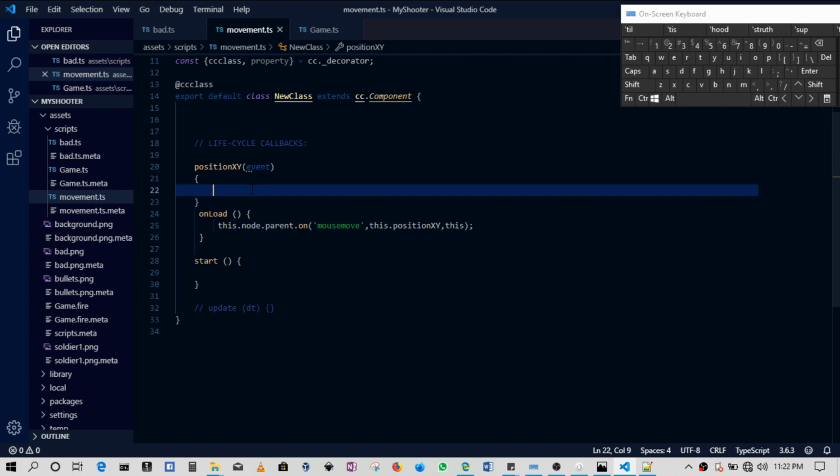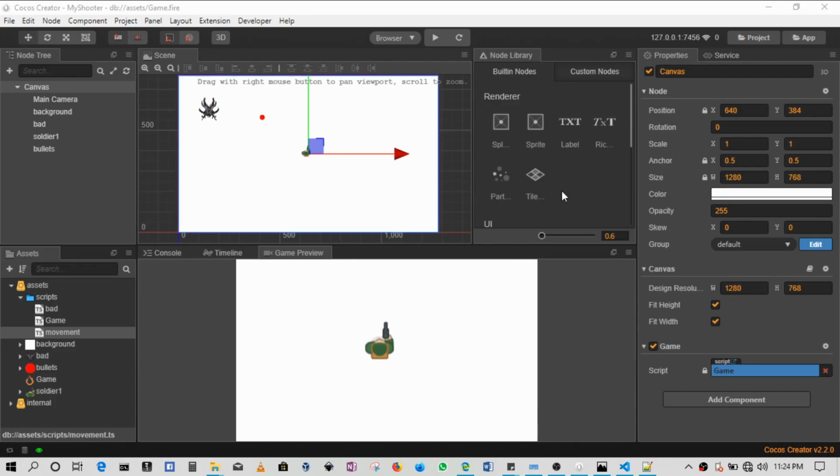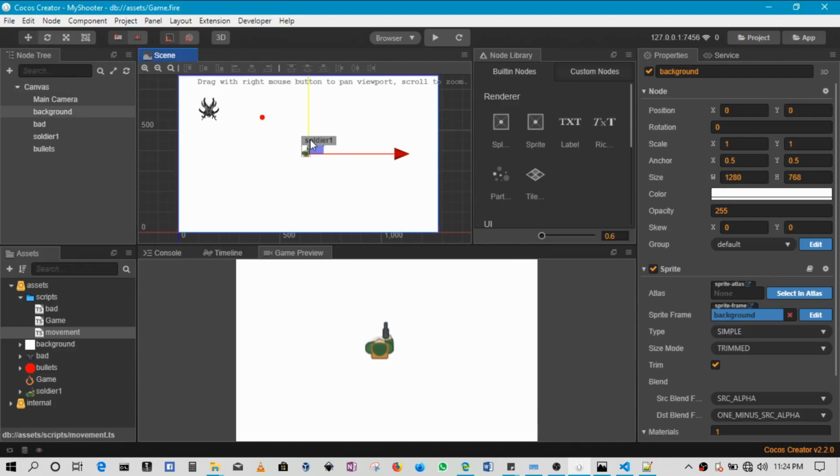First up, we want to track the player's position. Before we write the code any further, let me explain what we're trying to achieve. Here is my rotation. If the mouse is over here, this would mean the player has rotated.